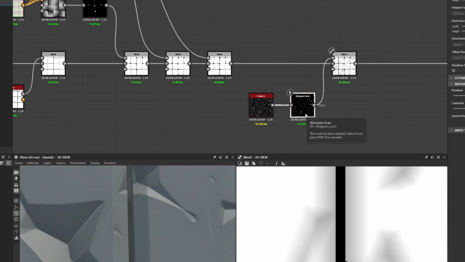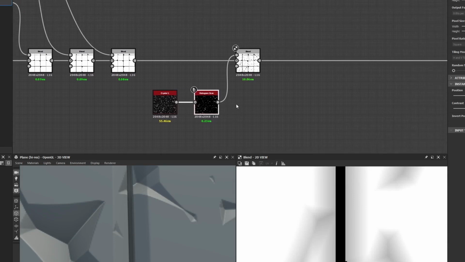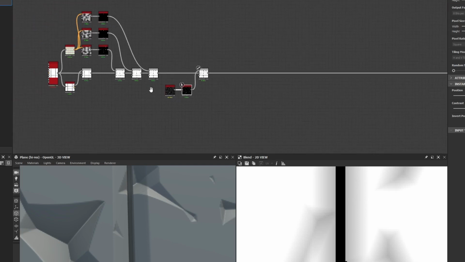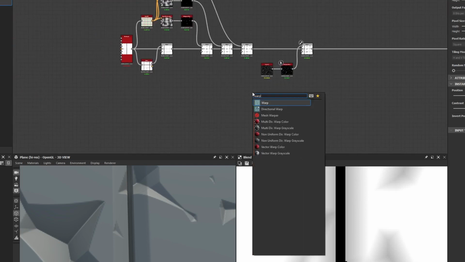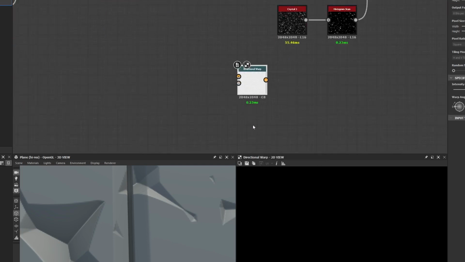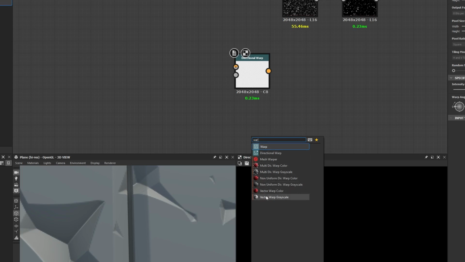So let's unhide this. And there are two ways that I see people do this. The main one is there are two types of warp nodes. I'm going to show you the fancy way, which I think is a little better because it gives you more randomization. So there's directional warp, and then there's vector warp.